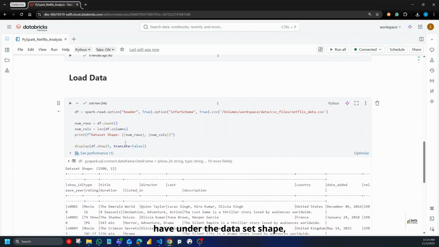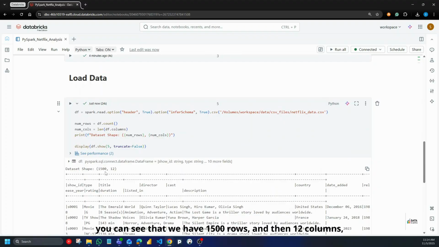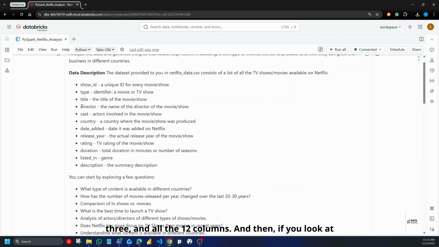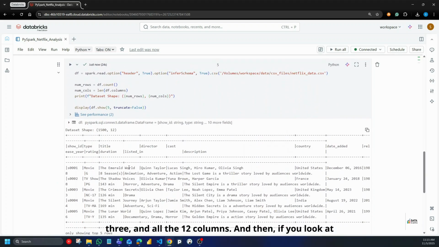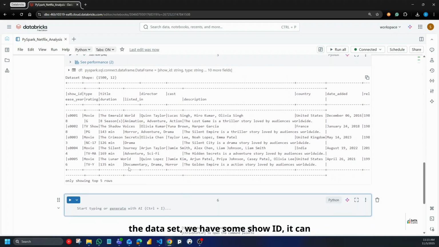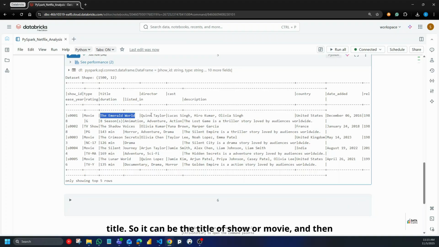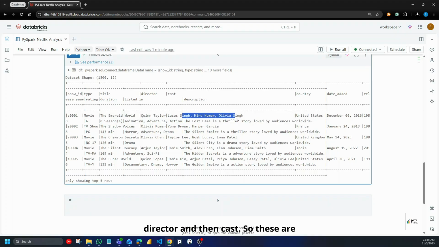Okay, so here we are, and under the dataset shape you can see that we have 1500 rows and 12 columns, which are all the columns listed here. If you look at the data set, we have show ID, which can be either a show or movie ID, and then type, which says whether it's a movie or TV show, and then title, which can be the title of a show or movie, and then director, and then cast. These are actually not real data.